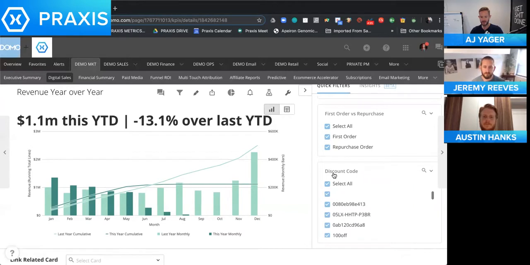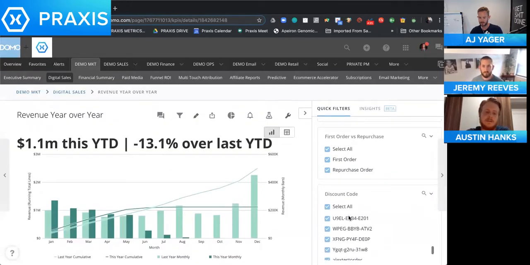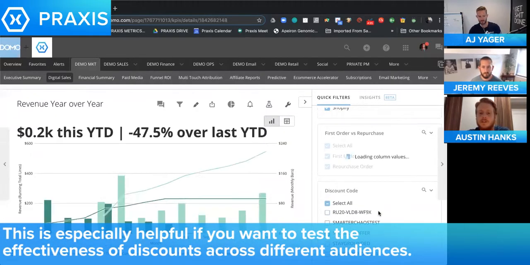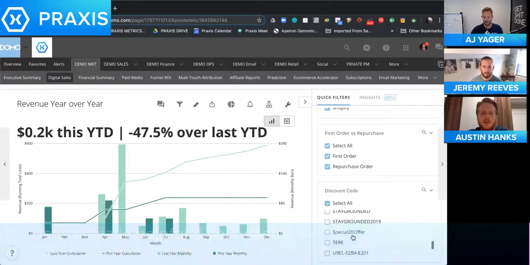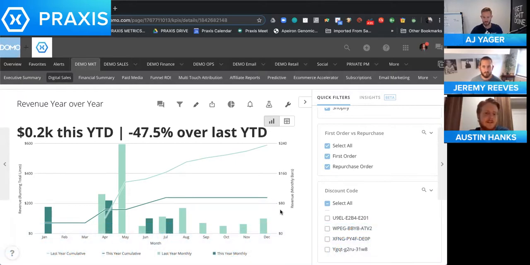And then last but not least, you can do this is discount code or promo code. You can use it different ways, right? This is just if anybody's adding in that code on a page, and we can track all of those individually. So you want to talk a little bit about that? Yeah, so this would be most useful if you've got codes that you're reusing and are active more than a single day, right? To get the comparison. But if you're running a specific code and you want to quickly see what revenue is for that code, you can filter down to it, and it automatically drills instant insights into when they were used, how much revenue was earned there.